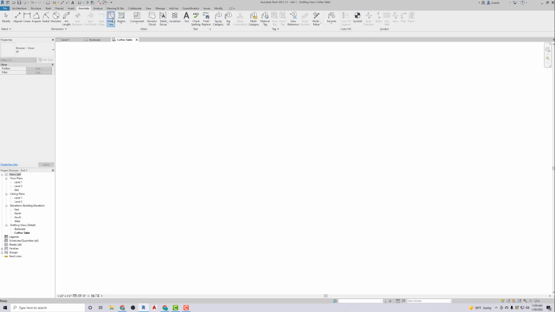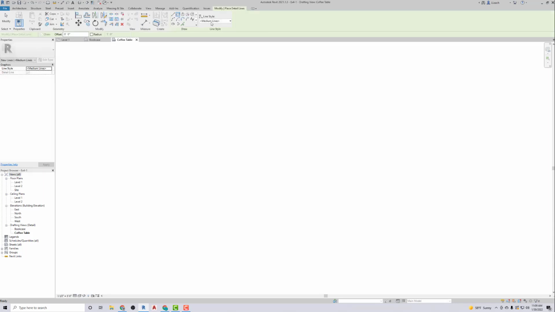I'm going to go to Detail Line. We're on medium lines already. So then we're going to create this coffee table that is 1'6" by 3'10½". I'm just trying to read to make sure I don't skip anything. Okay, so I'm going to go up to my little rectangle.